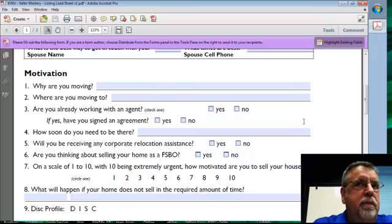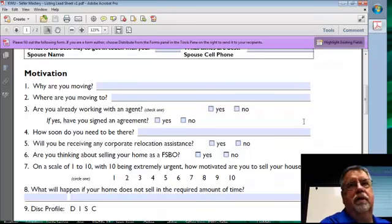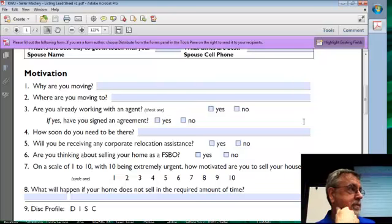But you'll notice that most expired listings are relisted the next day. They expire at midnight, right? So those that expire at midnight tonight, many of them are listed tomorrow morning. How did that happen? Did the agent go there after midnight and talk to them? No, they talked to him 2 weeks ago. And they signed the listing 2 weeks ago saying it's going to start the next day. So ask, are you working with an agent? You'll find that you're going to get more yeses than you thought was possible.